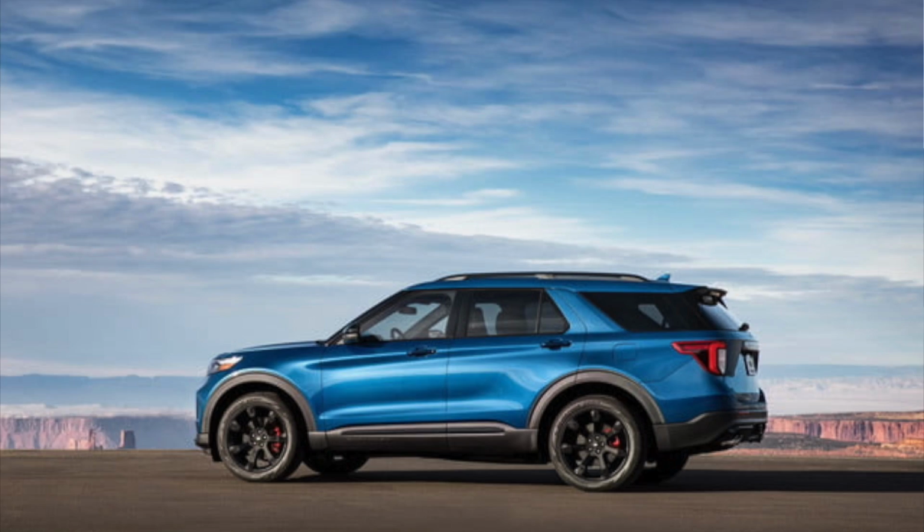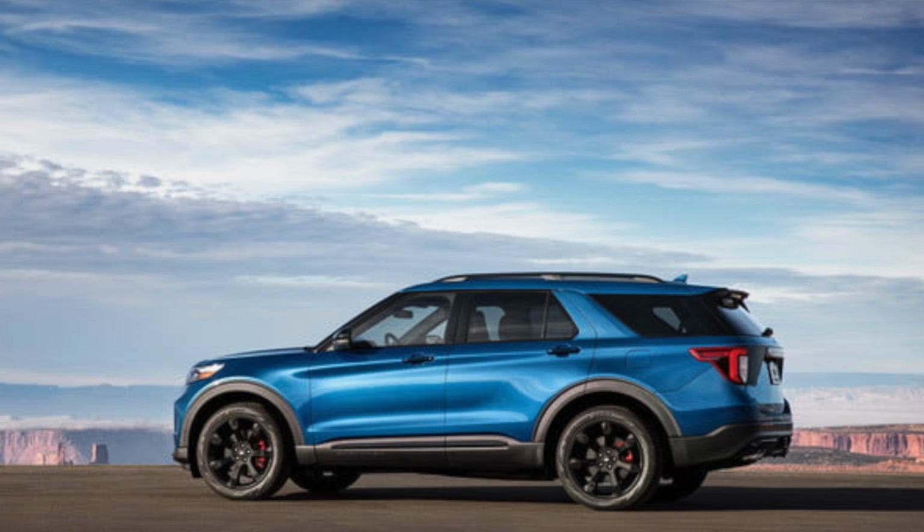It's probably going to feel really fast out of the hole, but it's an SUV, and I don't know how excited I am for that. I think it's going to be a cool car for those that are looking for it, but I'm a hot hatch guy. I love my 4 cylinders. I love the RS. It's absolutely perfect. This is my favorite car I've ever driven, and I just don't know how I feel about it.